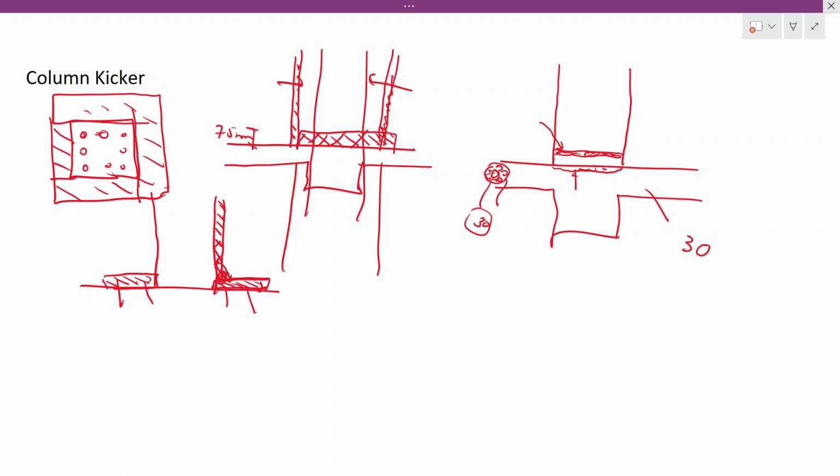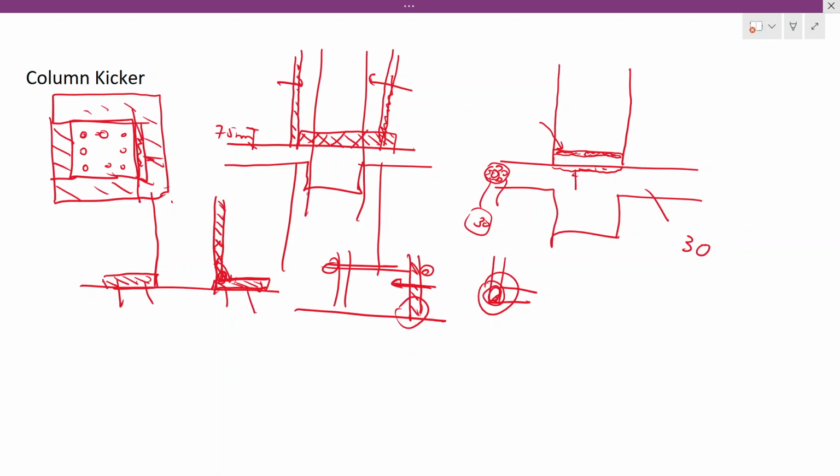Then the connection can be dual and we can hold it, rather than placing the plywood on the concrete surface. That is difficult to hold, because it will move when you tie it from both sides. You have to tie it with the pipes and all that, and then it will move. So to hold that, if you have a plywood like this, you can fix this on it and we can hold it. There are different techniques that are being used, but the fixing can be done here, because you can fix plywood like this or whatever the method. So you can hold it. We can have a connection here.